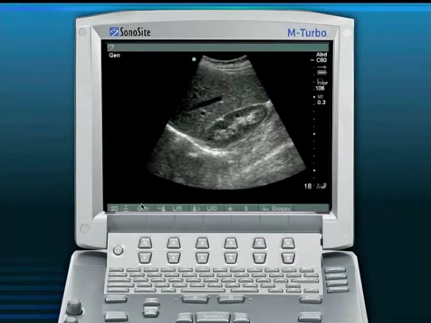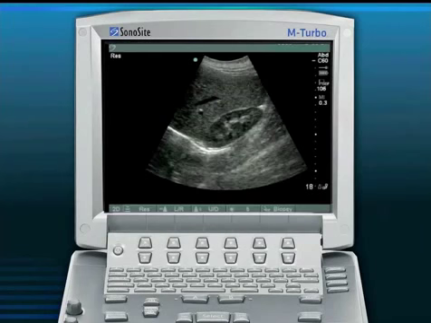Now if I come over to the soft key and depress that button, now that will toggle me up to the resolution mode. Resolution mode is the high frequency setting on any of the transducers. So for the example from the 1 to 5 megahertz transducer, this would take us up to 5 megahertz. And if you notice, the dots got a little bit more closer together or more resolute.